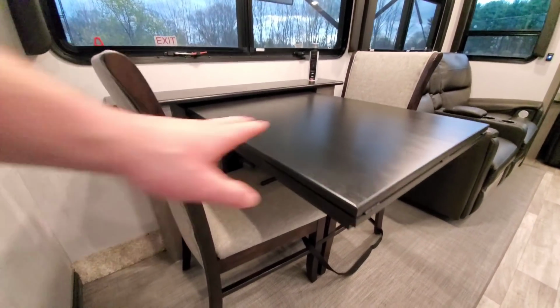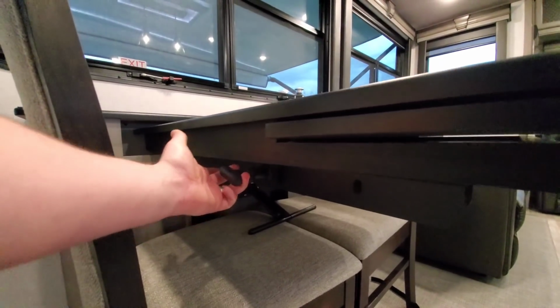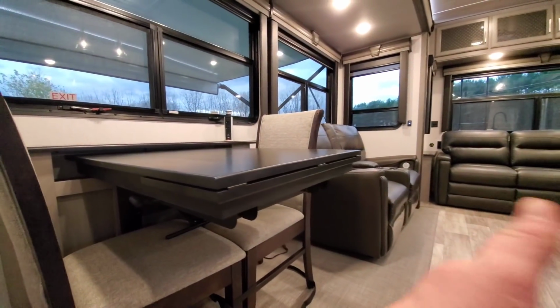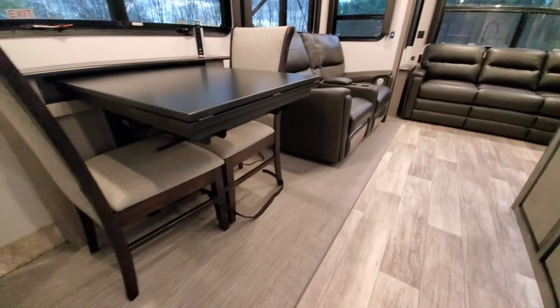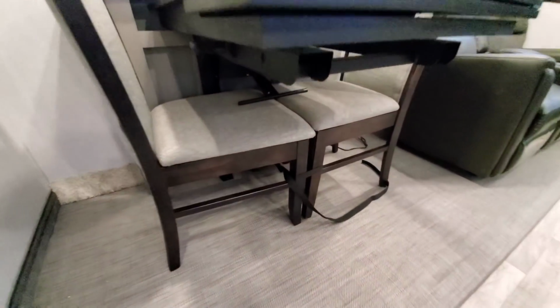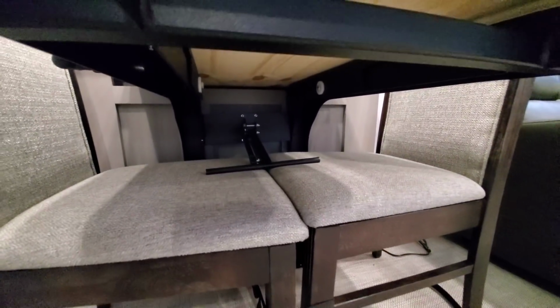Make sure that this is always all the way in. There's a pull valve here where you can pull this out, and this table will slide another 8 inches. And if you don't put that back in, it will hit your island and break stuff. So do not do that. Make sure it is in. You got your chair buddy. I always like to talk about that. It's a pretty neat system.